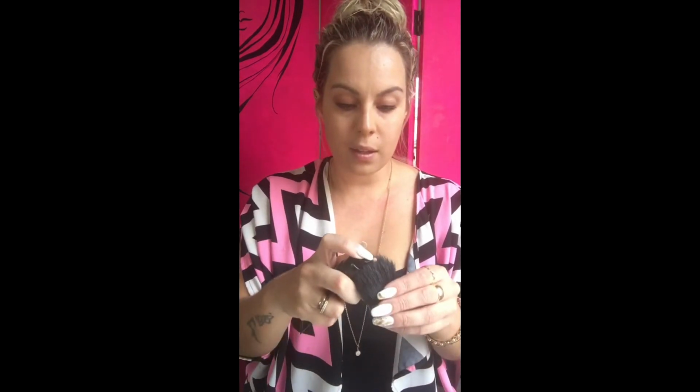Now, if you like it a little bit fuller, you can use a brush that's slightly tighter, or the mineral powder brush will give you a little bit more coverage, okay? You can wait for that layer to dry. Again, put 4 little dots. It's buildable foundation, okay? CC cream is a cover and correct, and it's SPF 15, so it's going to protect your skin throughout the day. I quite like that it's nice and illuminating. If you need something that has a bit more of a powder base, just finish it with a translucent powder.